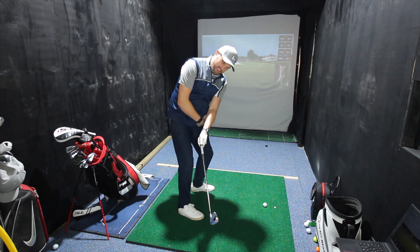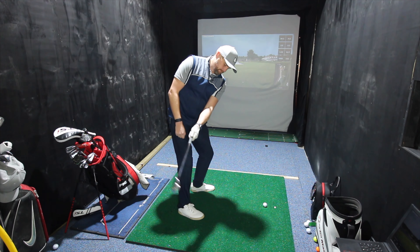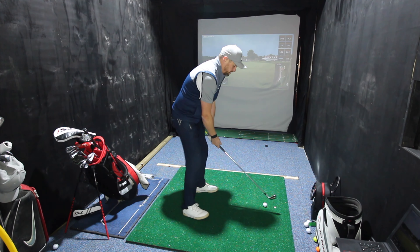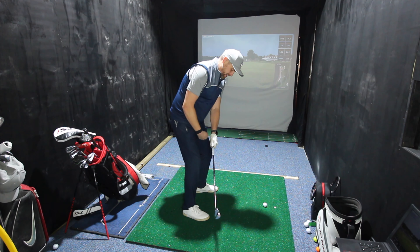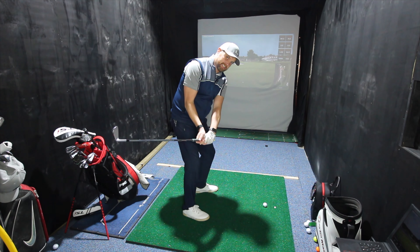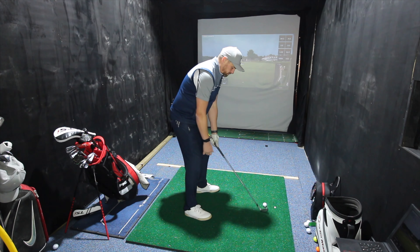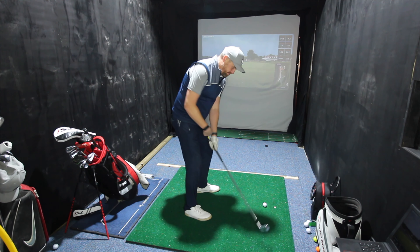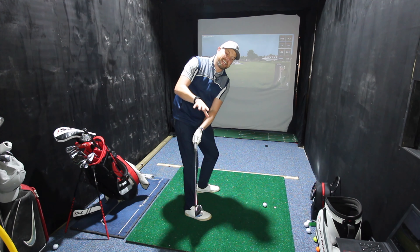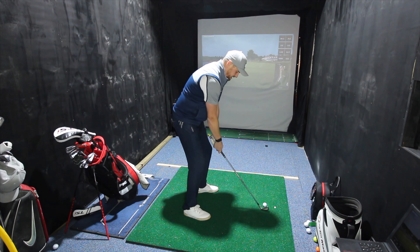Certainly as I get back to about waist height, it might just be starting to work along my belt a little bit. That feels a little bit different, if I'm being honest. My tendency with the golf swing is that the club is already outside and tries to go behind my hands quite quickly — that's always been my issue with takeaway. If I get there and feel it with just the left hand, that feels really, really good. Feels like my body turns a little bit earlier and that club face stays in a slightly stronger position. So what we're looking for then is to pop both hands on and get that same feeling.